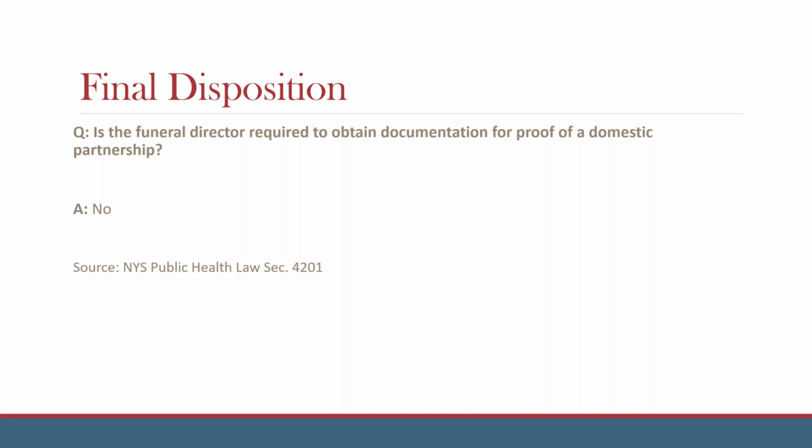I'm going to give you my opinion here, which I try not to do too often on these issues, but I think it's important because I tell anyone who calls me about this. I feel it's very important for you to have a reasonable belief that a domestic partnership exists, especially if there's a potential for it being contested. So what does it take to have that reasonable belief?